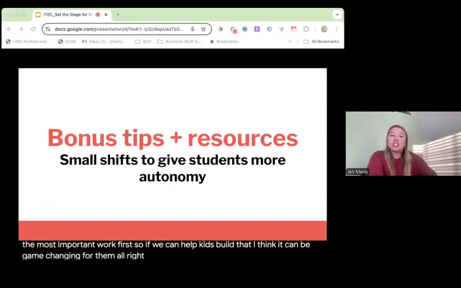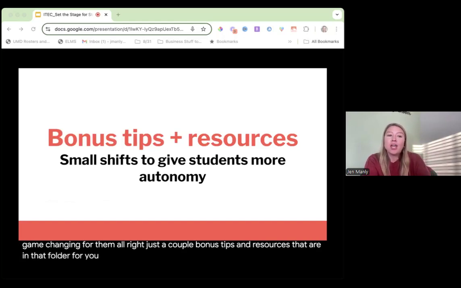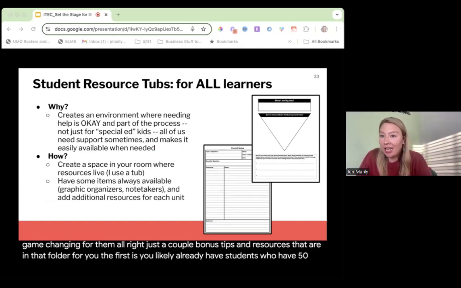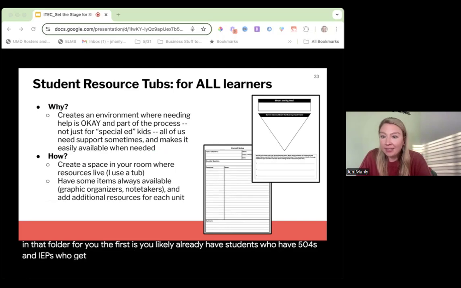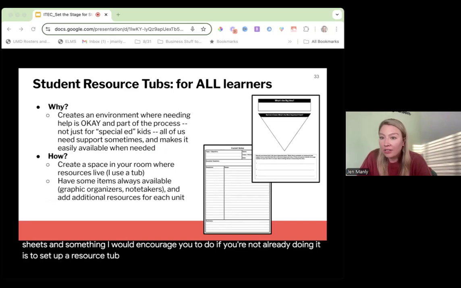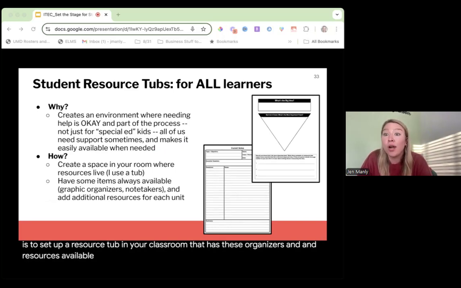All right, just a couple bonus tips and resources that are in that folder for you. The first is you likely already have students who have 504s and IEPs who get access to things like graphic organizers, right? Or resource sheets. And something I would encourage you to do if you're not already doing it is to set up a resource hub in your classroom that has these organizers and resources available for everybody.